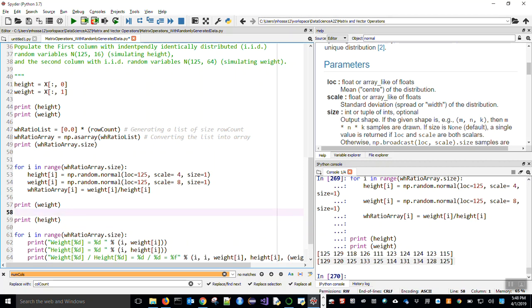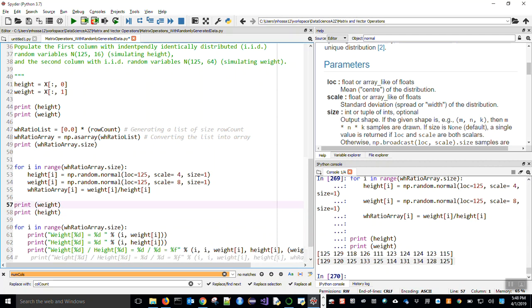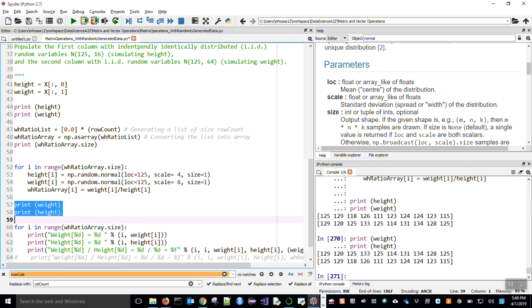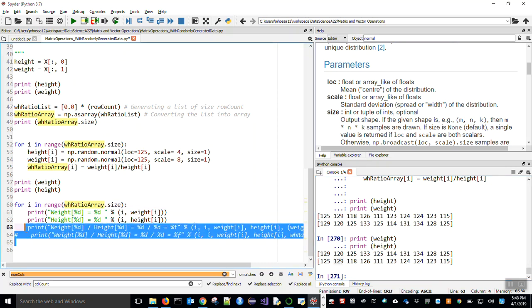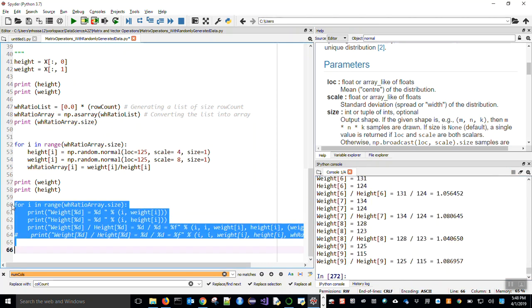If I run this, it will show me in just this way. Now, for every element within the array, if I want to print these and also the ratio of this and this, I can do this quickly.